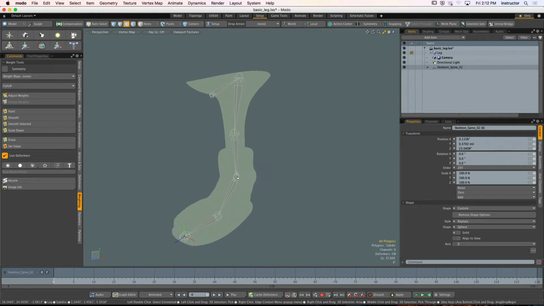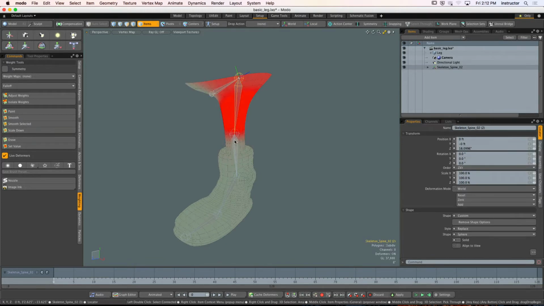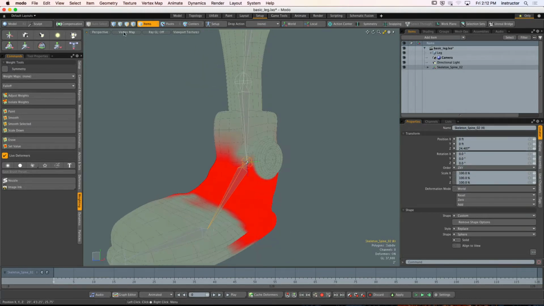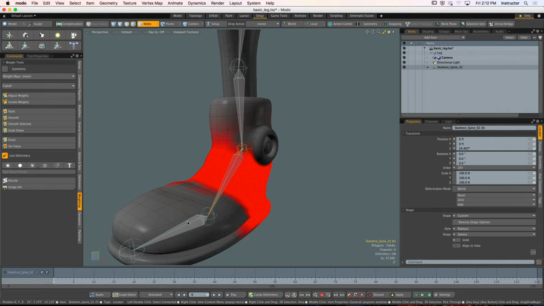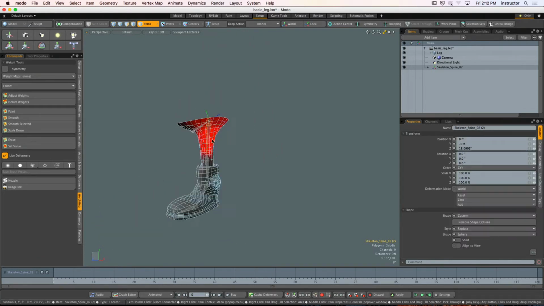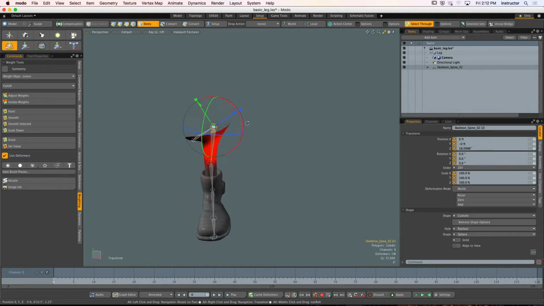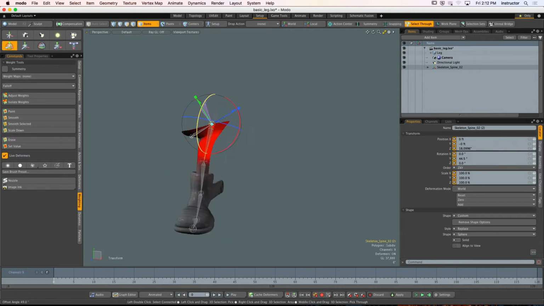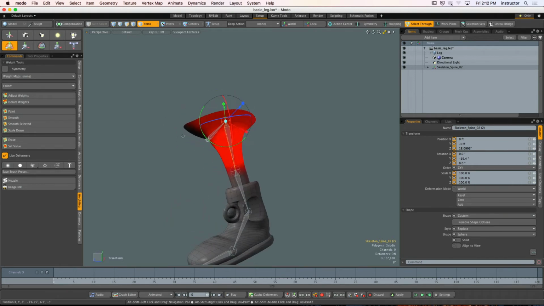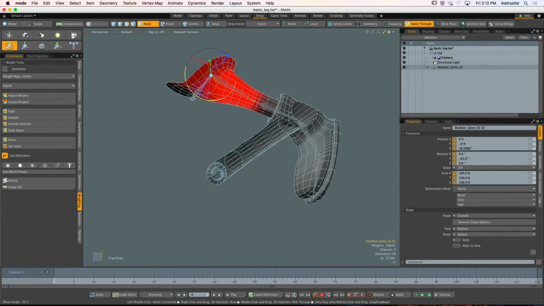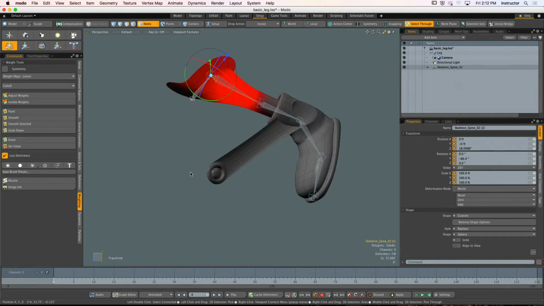So now, if I have done this correctly, my little ankle section here, that little knobby thing, doesn't have any influence at all. So if I move the parent, that portion stays where it is inside the scene itself. If you're getting tearing like that, that's a good indication that those polygons have zero influence across all the weight maps, and it's something we need to go in and resolve. So you have to make some decisions. What portion of the body does this most make sense to assign to?